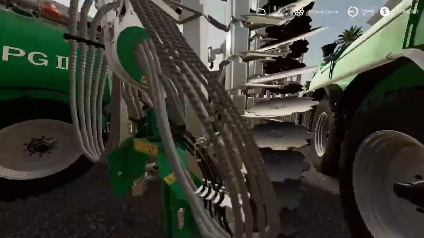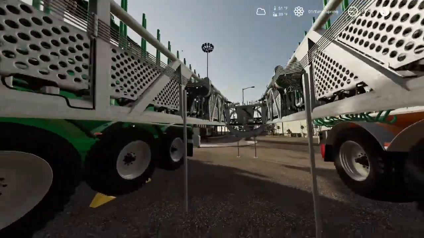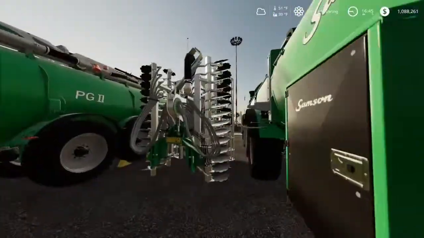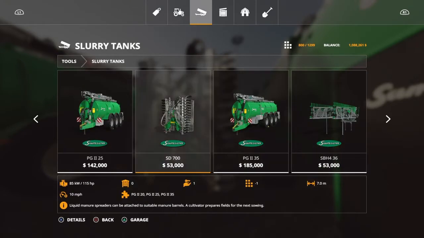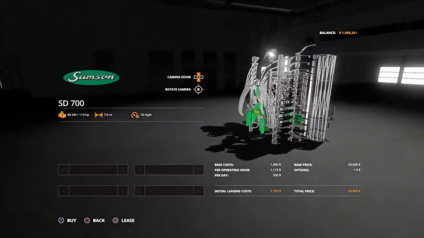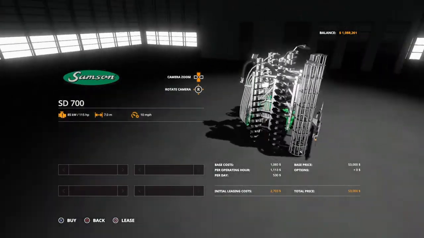Now, we'll look at the injector systems. This is the smaller injector system of the two remaining, and this is the huge injector system remaining of the two. Now, this is the SD700. Sorry, that was the reason why I got confused, because the SB700, the SB is a weight. The SD is a slurry system. So this is a whopping $53,000 injector system. This requires an additional 85 kilowatts and 115 horsepower. It is 7 meters wide, and it can go 10 mile per hour max working speed, and can be used alongside the PG220, 25, and 35. No extra configurations are available, but it looks a lot better because of all the silver it has.